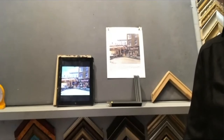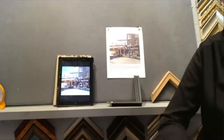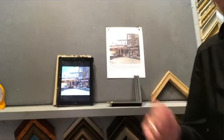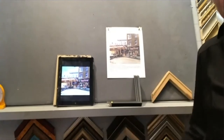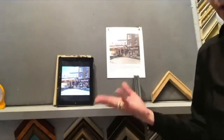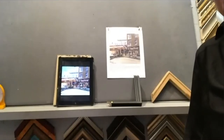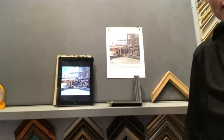Sometimes if there's a surface scratch, you can use a little steel wool, but you have to treat the whole frame with the steel wool. You can't just try to clean up an area. You have to give it all the same rub. That'll take care of some scratches. Markers work wonders. It depends on how extensive the damage is. If it's a chunk, it's sometimes hard to fix.